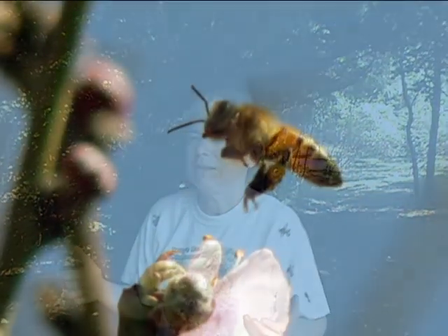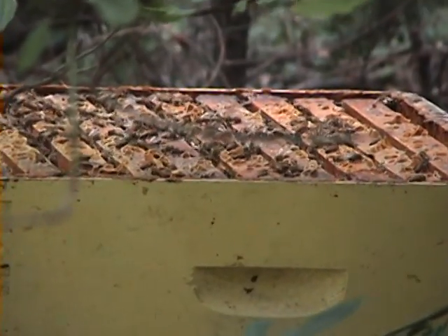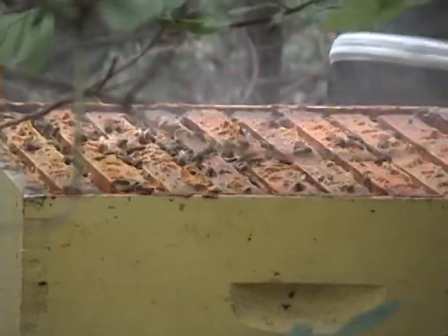I started keeping bees before we had all these mite problems, so I didn't have to worry about treatments or keeping my bees alive. Then the mites got introduced and everybody suffered colony losses — a lot of people went out of beekeeping. Some of us stayed in it, and now it seems like everybody wants to be a beekeeper. I was president of the Rhode Island Beekeepers Association for about three or four years in the 90s, and I teach the bee school every year. My class at Davies Career and Technical School in Lincoln has 80 people in it — it got so full we opened another school in South County, and then a third one.